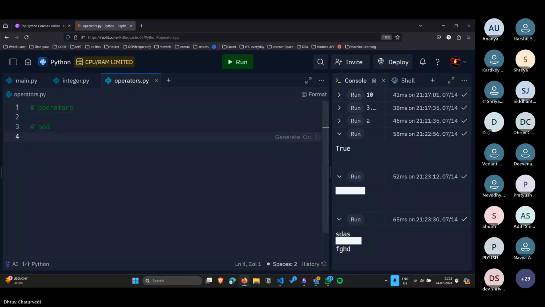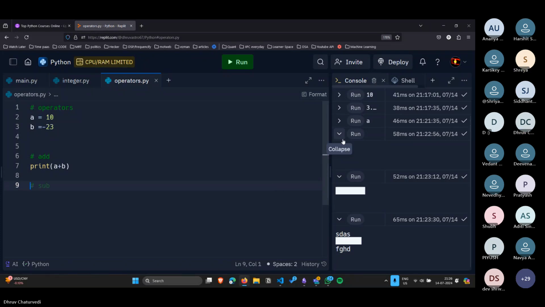So starting from operators, addition. I will just take two integers as an example: integer a equals 10, b equals minus 23. Now the addition operator: print a plus b. Let's run this.